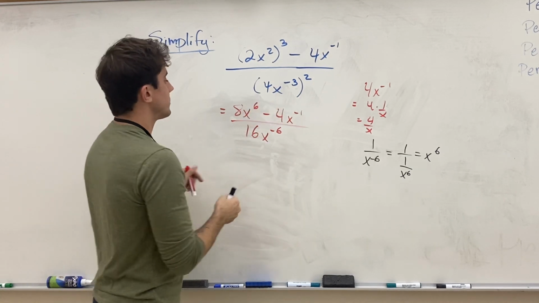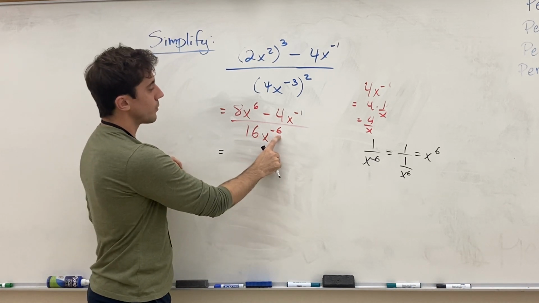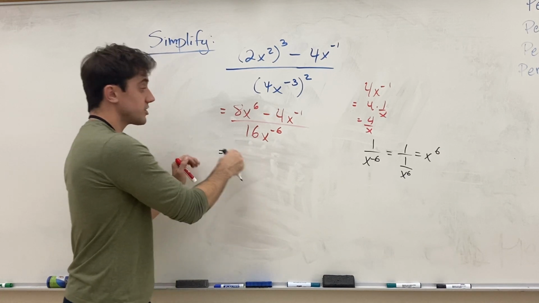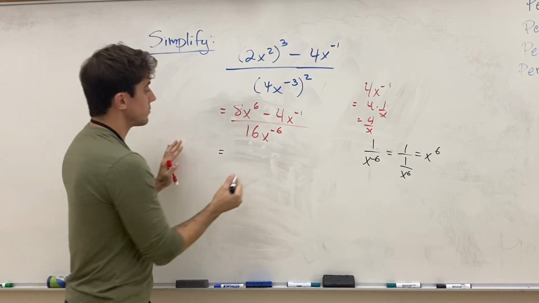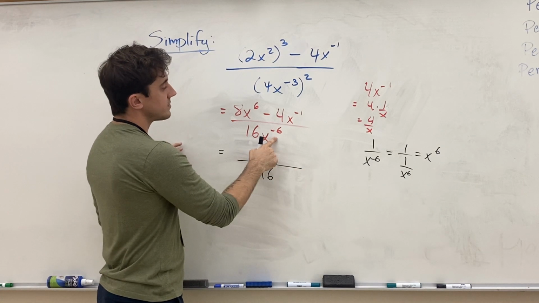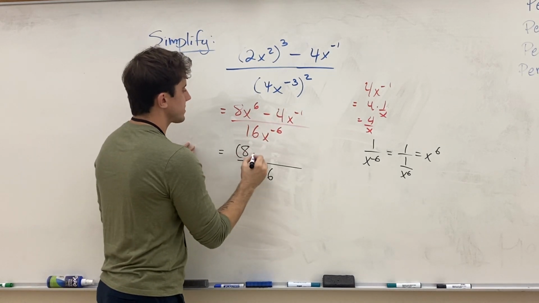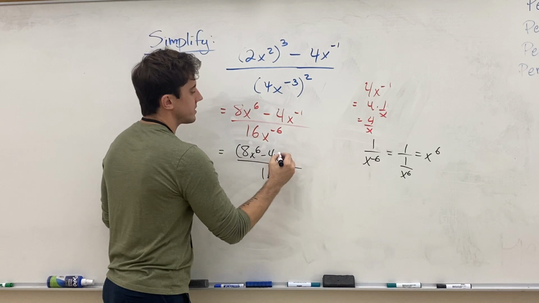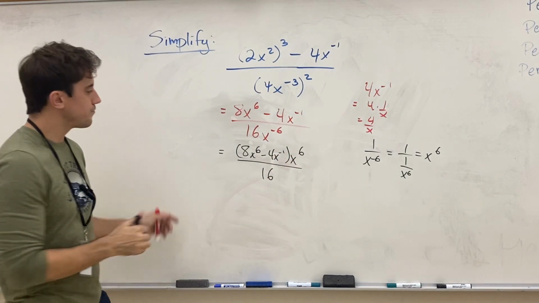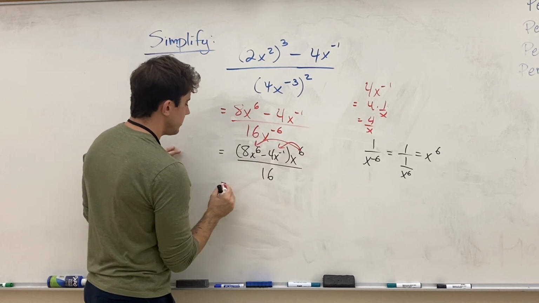That might be helpful. And so now we can write this as, now one note is that the negative 6 exponent is only on the x. It's not attached to the 16, right? The 16 is just a coefficient that's hanging out by himself. So that needs to stay down in the denominator. The x to the negative 6 can now pop up top as a positive exponent, and so we'll have 8x to the 6 minus 4x to the negative 1 times now x to the positive 6 in the numerator, and so we can multiply through by distributivity.